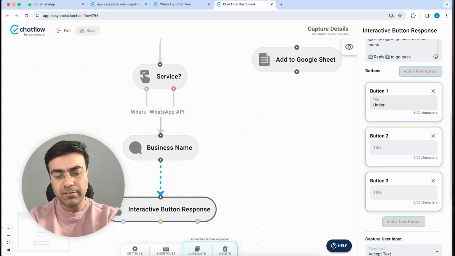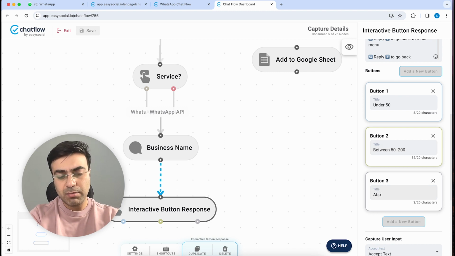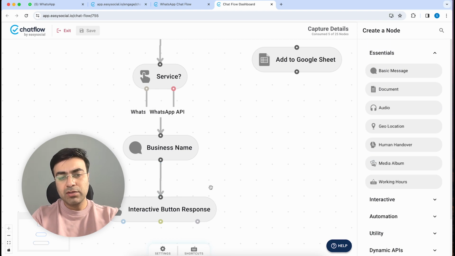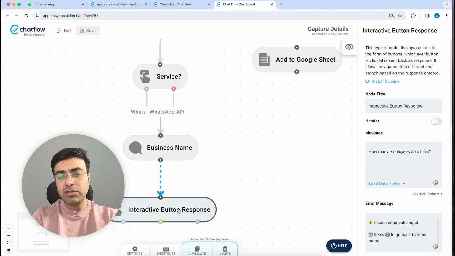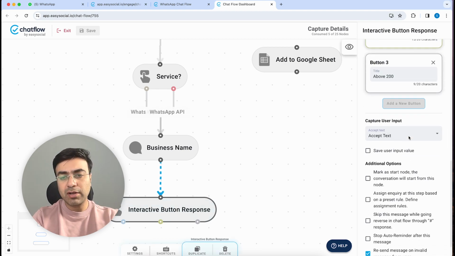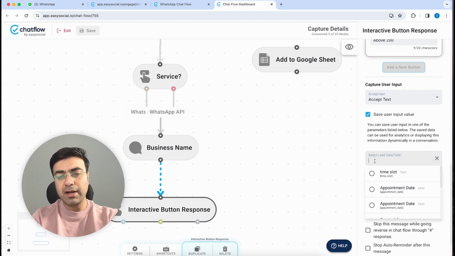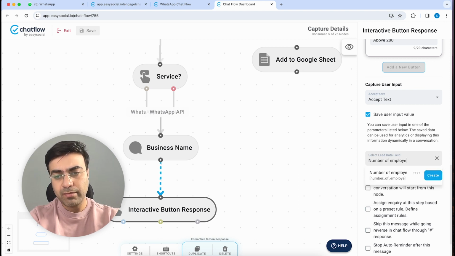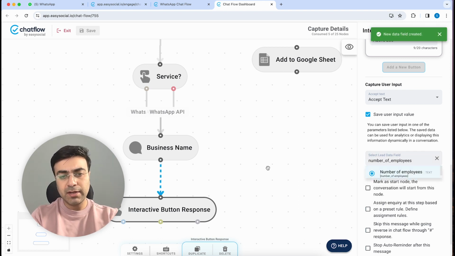Under 50, between 50 and 200, and above 200. Alright, so we'll again save this user input by clicking on save and I'll add a lead data field called number of employees and I'll hit create.